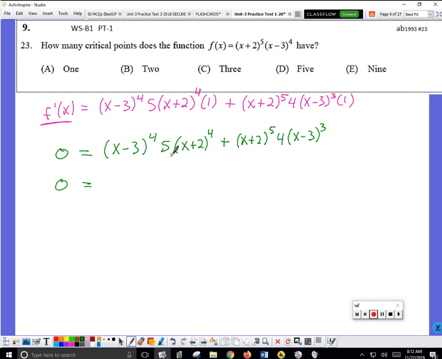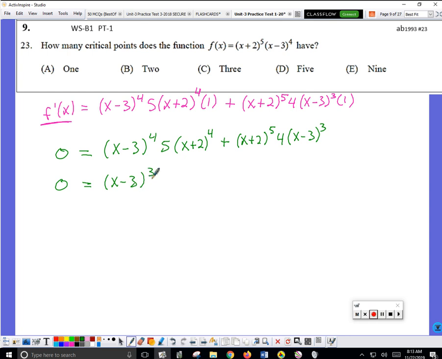Good. So Natalie, how many factors of x minus 3 are in both of them? Now I said that in a way that might be confusing. What I meant to say is, how many factors of x minus 3 do you see here? 4. Good. How many do you see here? 3. Perfect. So we can take out 3. I didn't ask the question. So how many knew what she was going to say? Point 2 for Natalie. You did it really well. So we've got x minus 3.